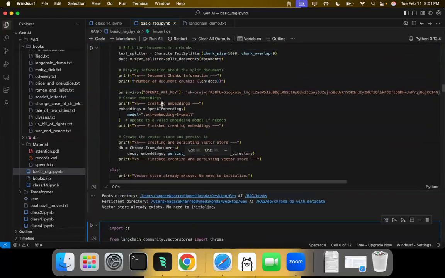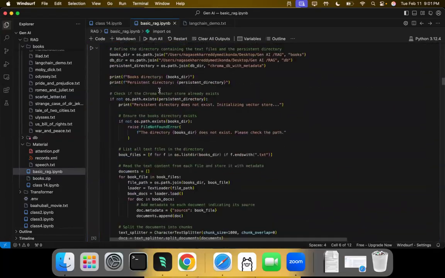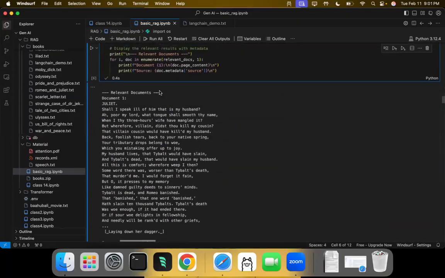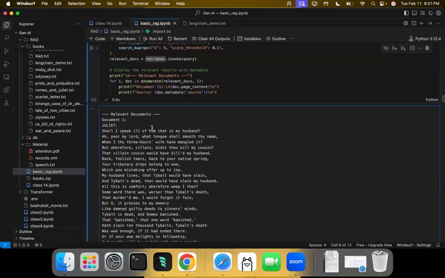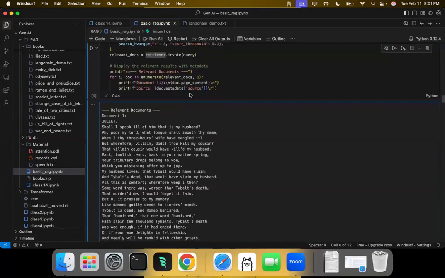The difference between the first thing that we have discussed and this is that here the additional thing is that we are getting the source. The important thing is that whenever I'm fetching the relevant document, here we are displaying the metadata, because we are storing the source of each doc that is available.